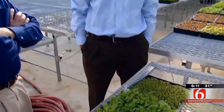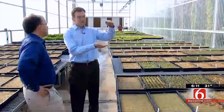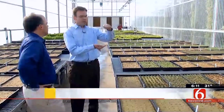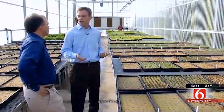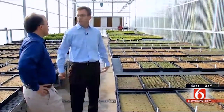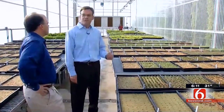Farm co-owner John Salton says creating the best plants possible starts with seeds in their propagation room. That allows them to control the timing of the harvest for the people buying the product — whether the kale is a smaller or larger size. They can adjust growing cycles to give buyers exactly what they're looking for in the flavor profile, rather than just being another product on the shelf available from California.